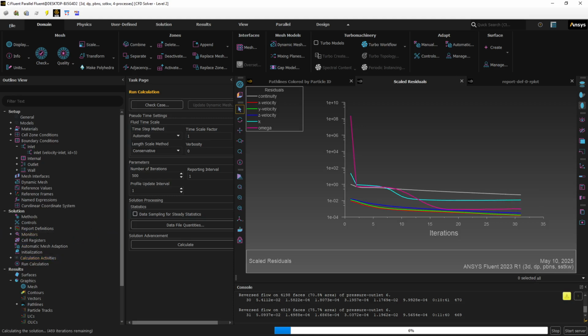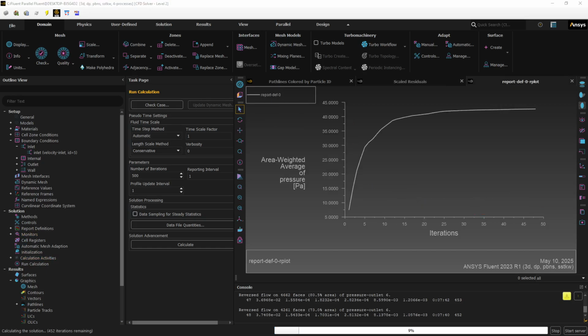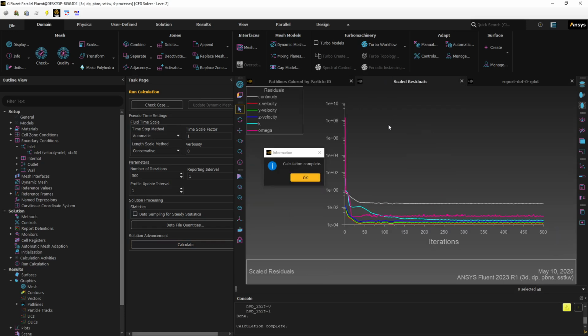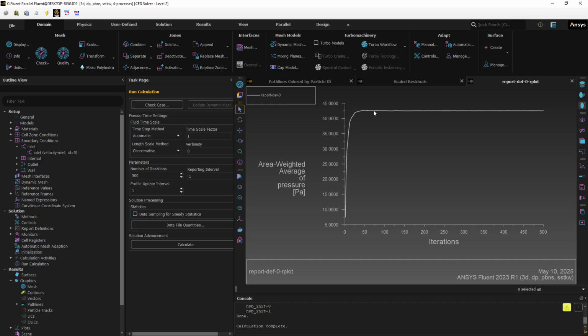And we'll come back in a little while. Looks like the pressure is converging to some steady state pressure. And the calculation is complete. And let's see, I guess the residuals came down somewhat. And there's our pressure input.